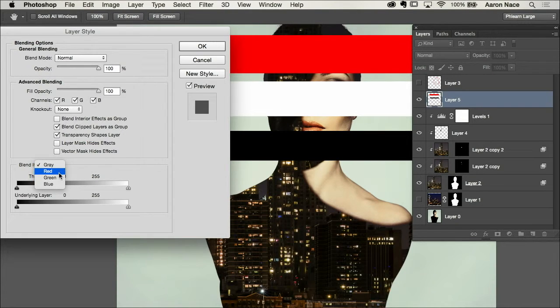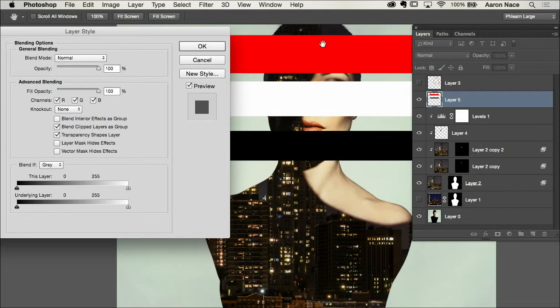Now you do have options for your different channels. You can go to red, blue, or green channels, and in my experience, it doesn't actually make a ton of difference compared to the gray channel. They seem very, very similar, so I usually stick to gray. But if you feel like you need an extra bit of refinement, if you have a lot of red in the underlying layer, you can nail it down to a specific color. But I find that gray works pretty much just as well most of the time.